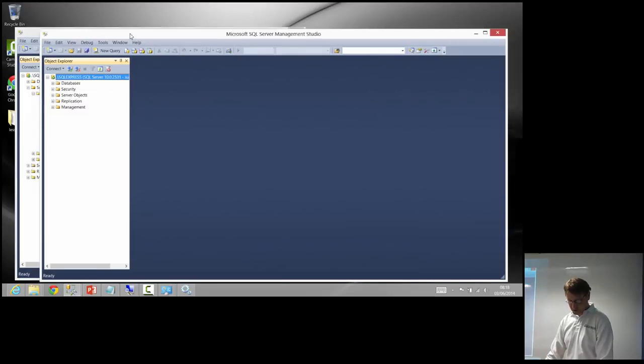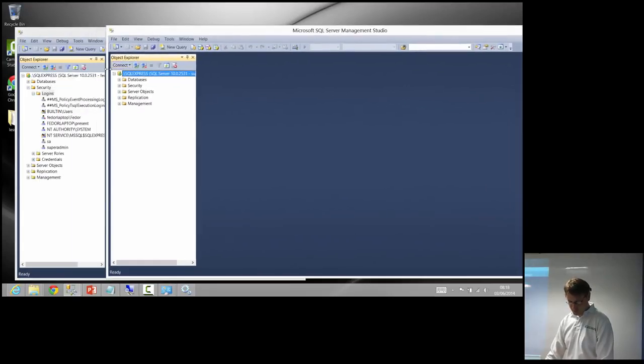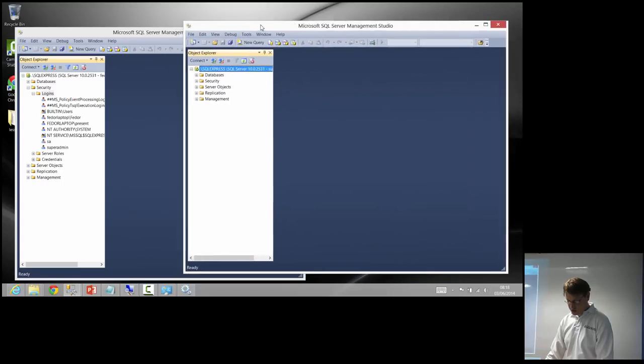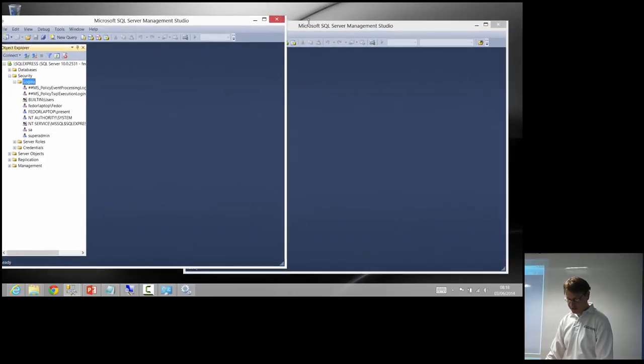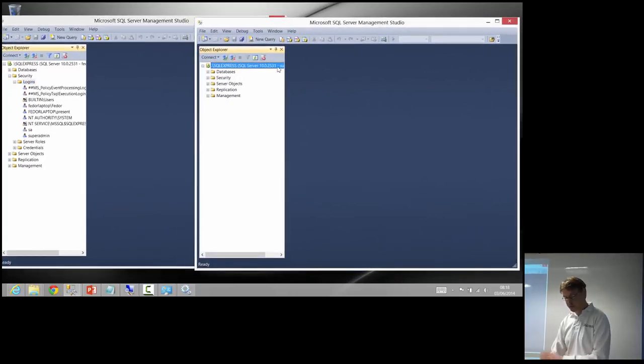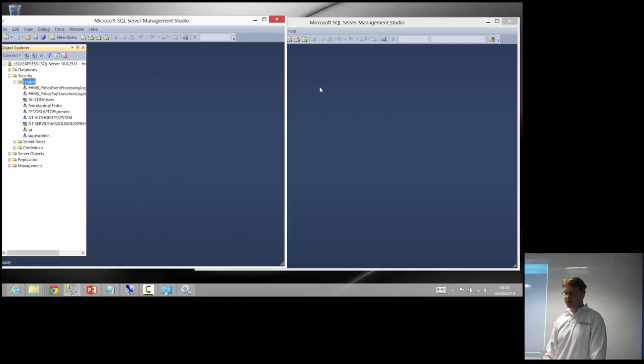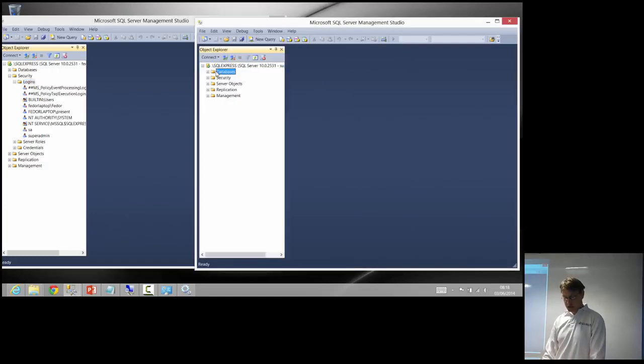Okay, so let's break it down. On the left-hand side, we're going to have just any other user that we're creating. On the right-hand side, we're going to have the admin user. So this on the right-hand side is our super admin login.